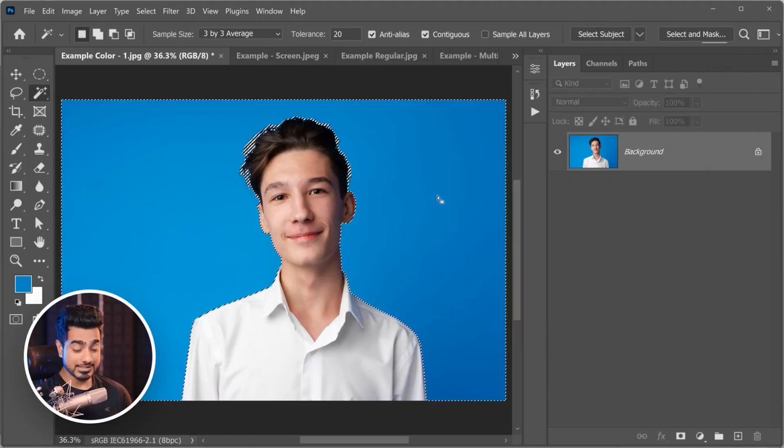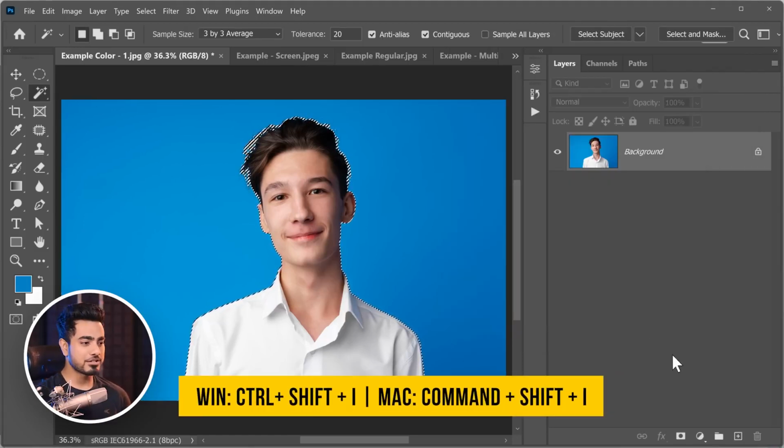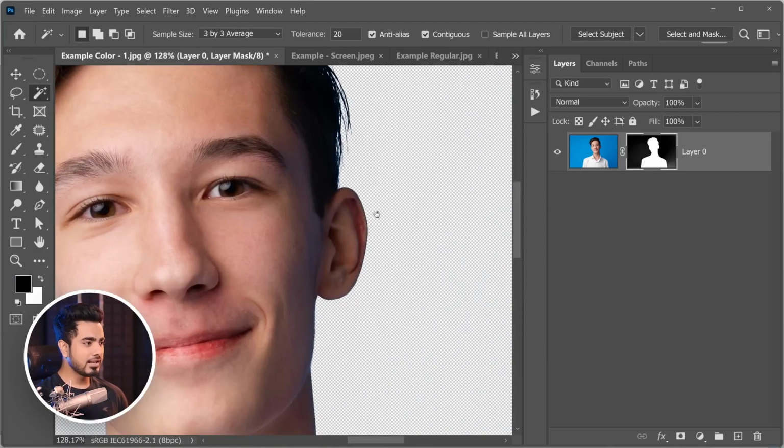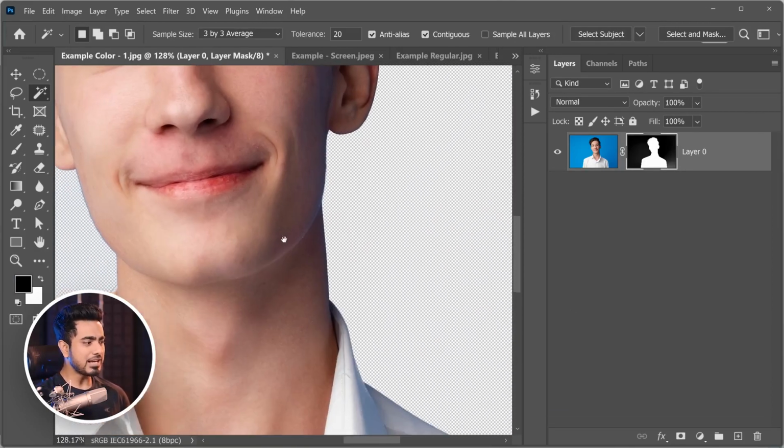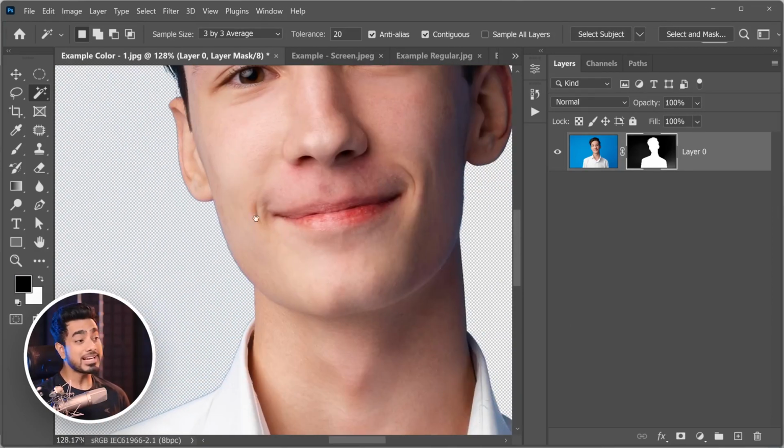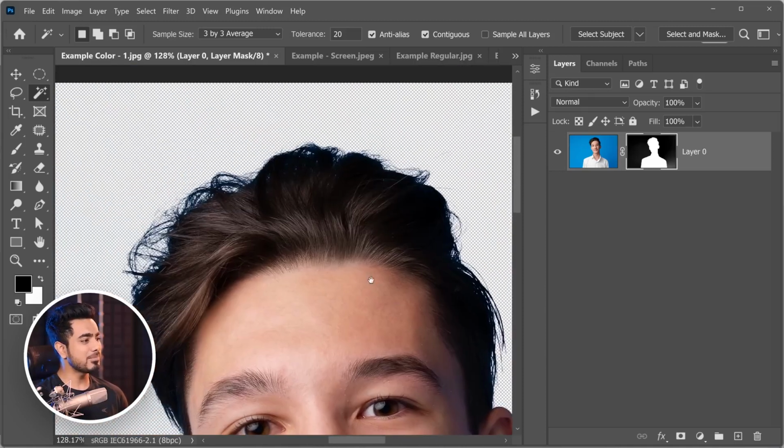And if you want to invert the selection by pressing Ctrl Shift I, Command Shift I, click on the mask button, have a look, the hair is okay. There's a little bit of blue around the edges. We're going to get to it later, but for right now, this is much more accurate than the previous selection. So the idea is to make the best of every situation and ask yourself, this is an important one, what separates the subject and the background? In this case, it was color.